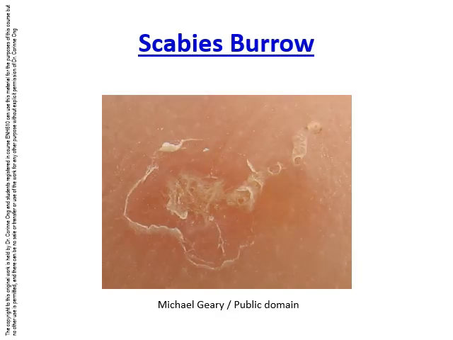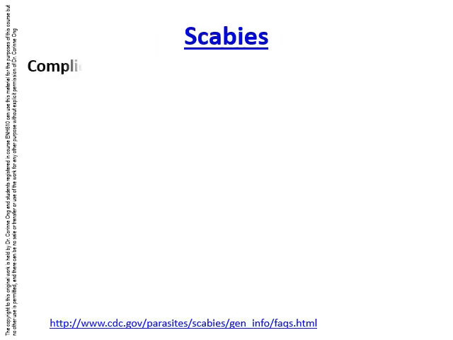This is a picture of a scabies burrow. It is highly magnified and is a view of the burrowing trail of a scabies mite. The large scaly patch on the left was caused by scratching and marks the mite's entry point into the skin. The mite has burrowed to the top right, where it can be seen as a dark spot at the end. There is no scale on this picture, but in real life, you will not be able to see the burrows as clearly. You will, however, be able to see the large scaly patch, since the person has scratched this area quite badly and there is some scarring.